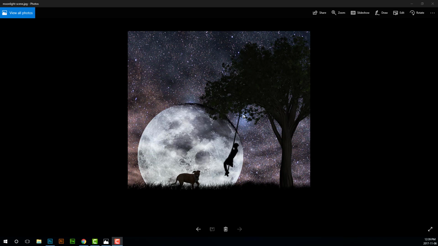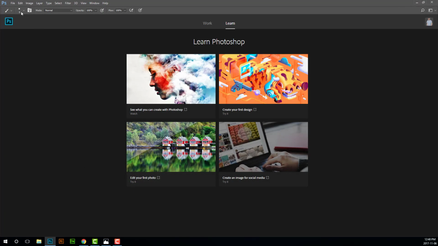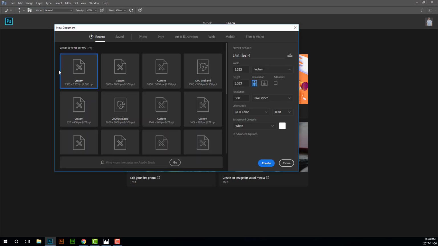We're also going to render a tree from scratch and just learn a few other tips and tricks in Photoshop as we go. So let's get started. I'm going to open up Photoshop, go to File, New, and create a new custom sized document. I want my document to be in pixels, so first thing I'll do is make sure that's set in pixels. I want the width to be set to 3000 pixels, and I want the height to be 2000 pixels. So it's going to be wider than it is tall.